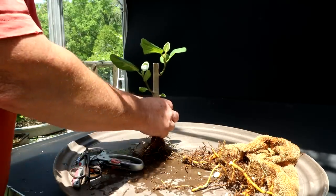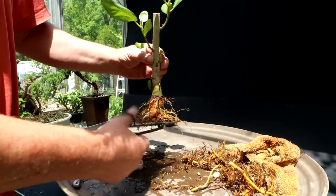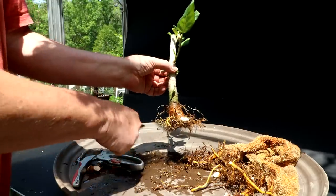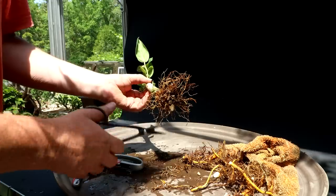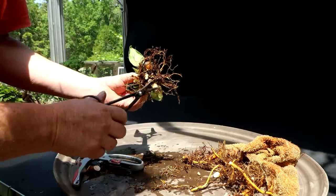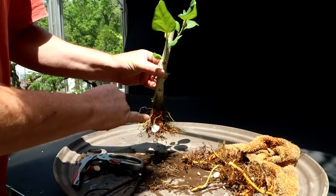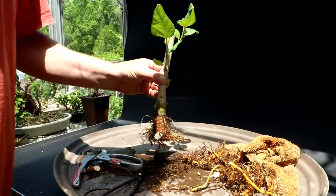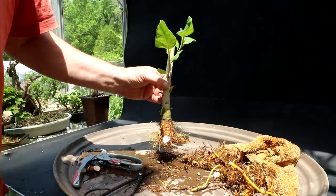I will also just prune some of the longer ones off around the perimeter here, kind of balancing my root system, hoping that one root doesn't get stronger than the other so it kind of grows equally. That's the goal, is to prevent big thick roots happening like this one, to grow them all out evenly. Okay, that is ready to be planted.